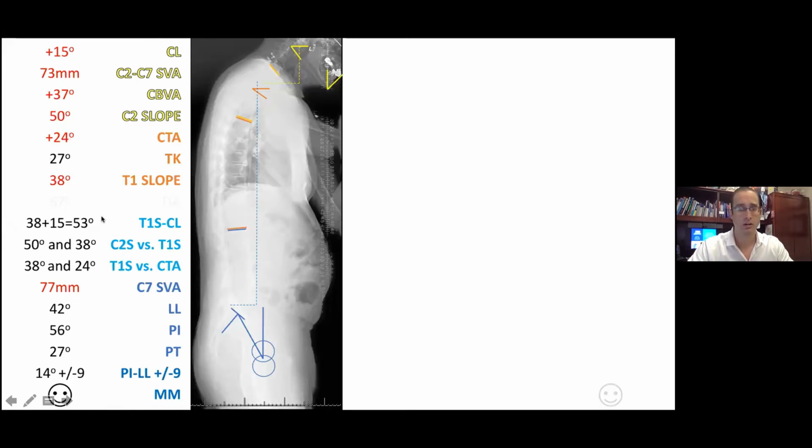So trying to tie all this together, there's a quick comparison between the slope and the lordosis as just a quick check. These three things in blue are little checks. So this suggests that he has a deformity in the cervical spine. He's mismatched. This should be 20 or less, and it's not. And then when you check his slope versus his junctional angle, his T1 slope is 38. His junctional angle is 24. So it suggests that the T1 slope is a little bit high. He's a little forward on his sagittal vertical axis, like we've talked about.